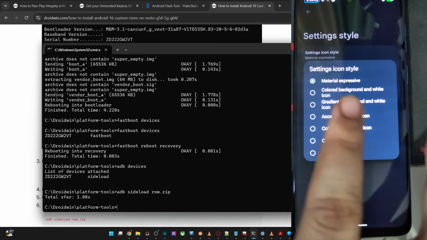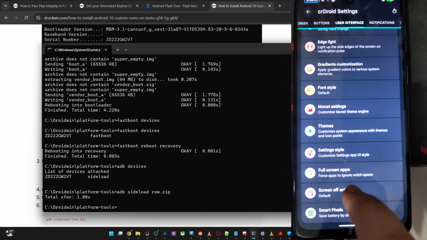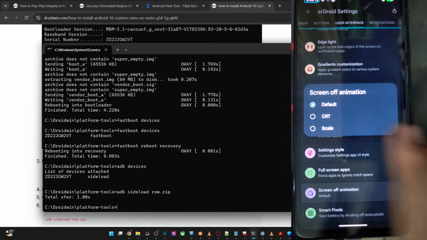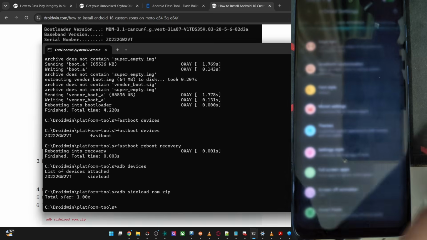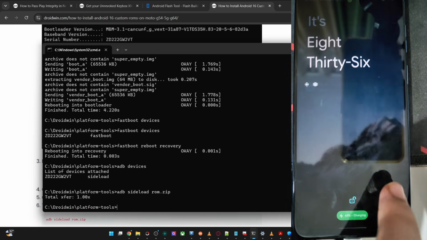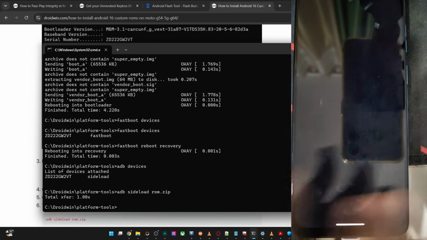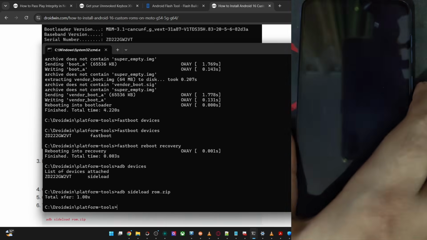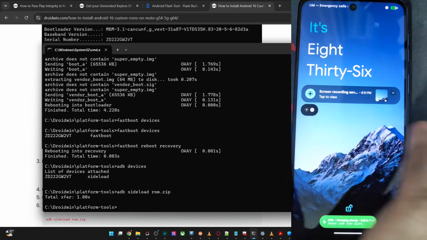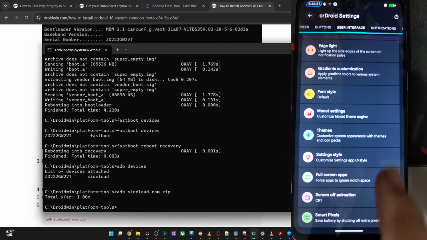Settings, icon style can be changed. We have a lot of icons over here. You may apply a random color or shape is circle, fine by default. Full screen apps, screen off animations, CRT. Well, currently it's not CRT, and the locking is taking a lot of time. System UI restart. Let me now see if that works fine or not. Otherwise, we have to turn off this feature. Yes, now it's fine, but still I don't think this is the CRT animation. Anyways, it's fine, nothing to worry about.